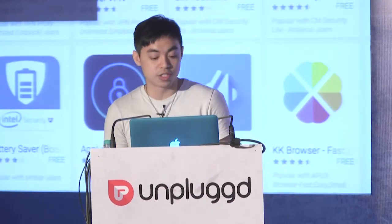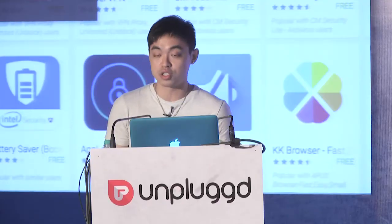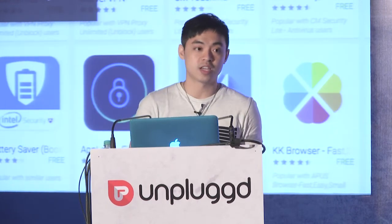After setting the strategy of internationalization, we focused only on Android and Google Play, the largest market, to make our target more specific. We started exploring search on Google Play, typing all app keywords step by step. We found four words with the most frequent exposure: clean, antivirus, battery, and system — reflecting the most popular demand from general users. Especially the word 'clean': its search volume was five times that of battery and ten times that of antivirus.